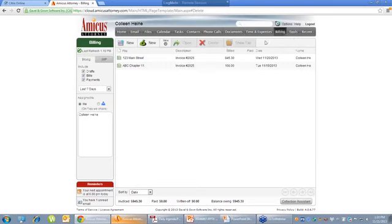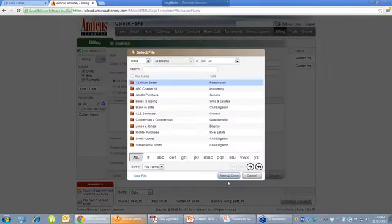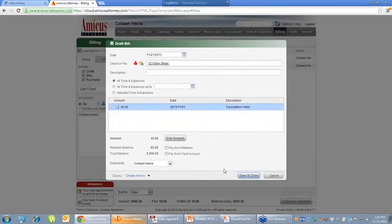Coming over to billing, I can see any outstanding invoices, or I can add a new payment. Click my invoice button to show you just how easy it is to select my file, hit Save and Close, and Amicus brought over that existing time entry. Now it also takes care of some accounting functionality for me. It's got my retainer balance and my trust balances if those apply to the case. I could edit the straight amount. Maybe I want it to be an even $50. Or I can continue to add time and expenses right from this menu.